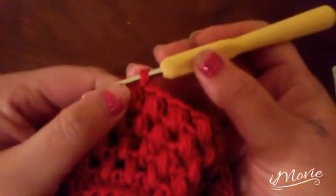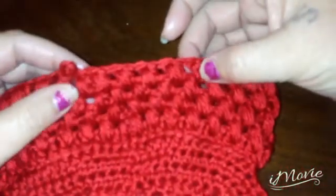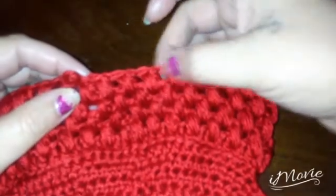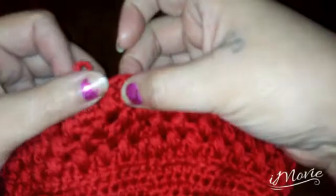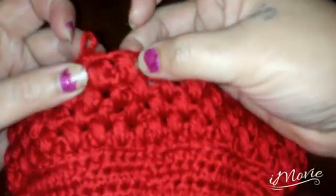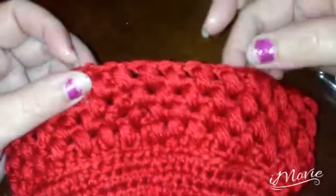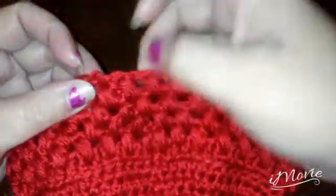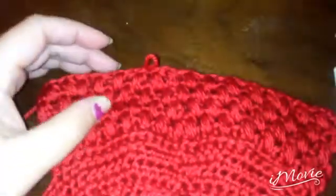See? This round, you're just going to have 4 of them. 1, 2, 3, 4, and the increase will be just 2 popcorn stitches on the same one. See? Again, you just make 4, and then 2 stitches on the same one, and that will be your increase.